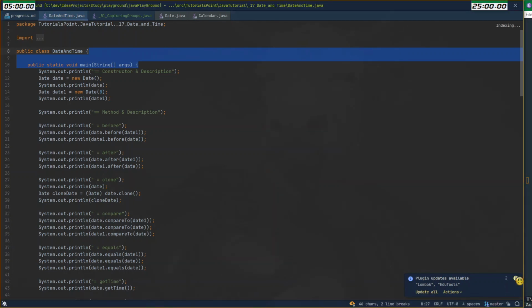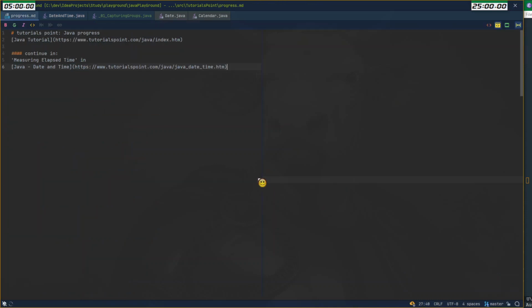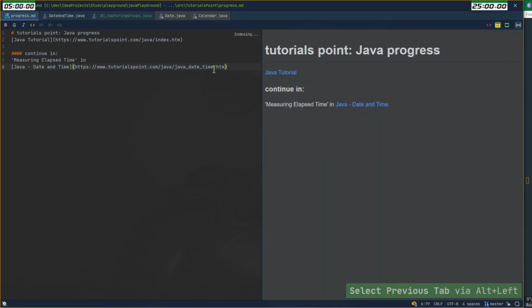Update, later. Later, boy, later. And we have progress in here, I see. And next item is measuring elapsed time. Alright. We can do that, definitely.